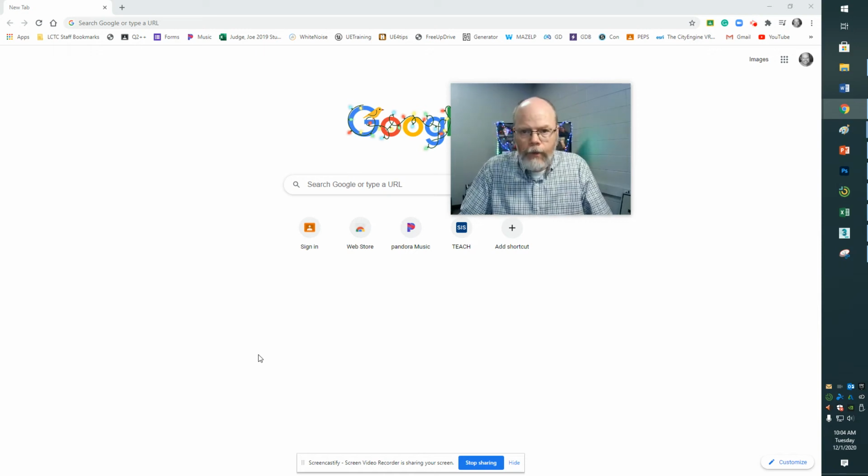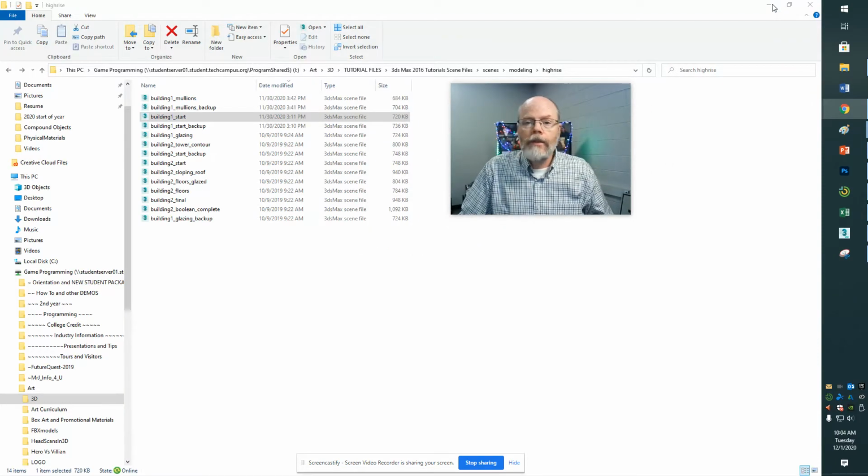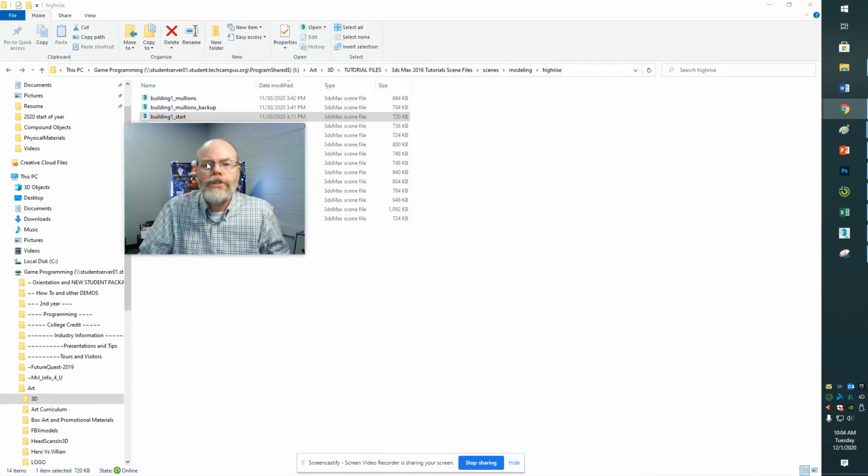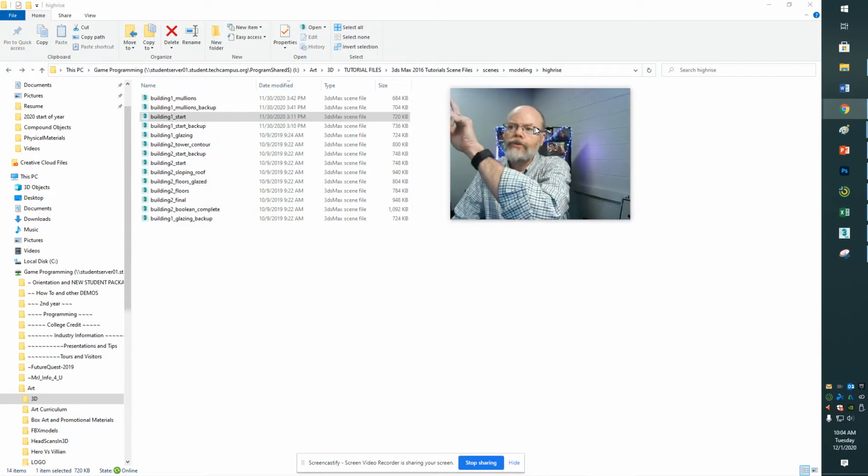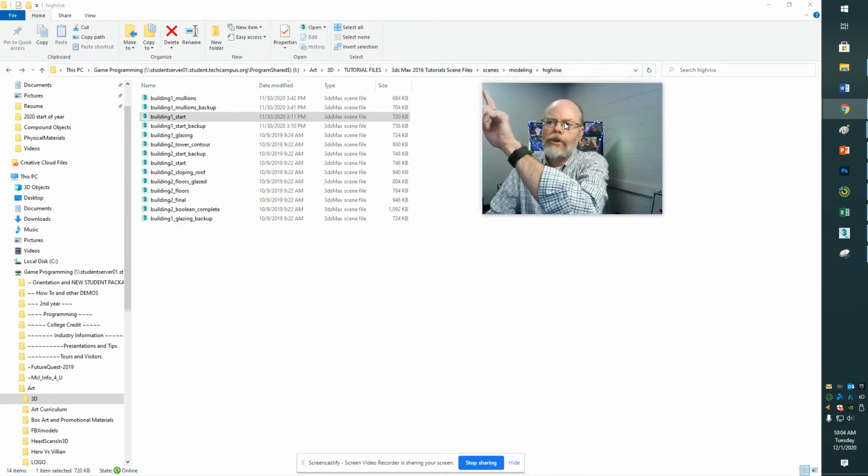This is a focus demo, ideally showing you the process of getting to the materials for the building and a little bit about 3ds Max. It divides things up in kind of, well, it's organized, but when you're new to it, it seems a little bit over the top because they're breaking out scenes from scene assets. So what you see in the window above my head here is where we get our starting point for the tutorials. We also can see we're in a subfolder called scenes.